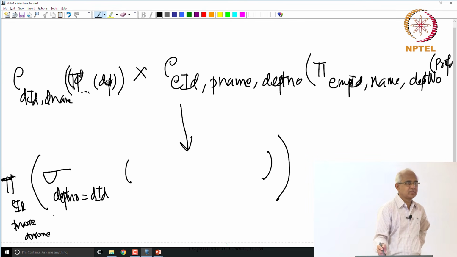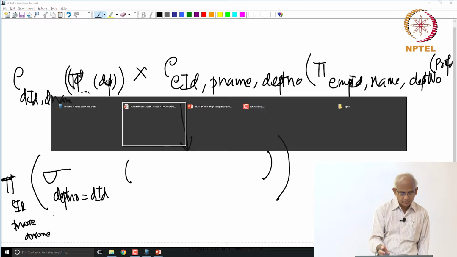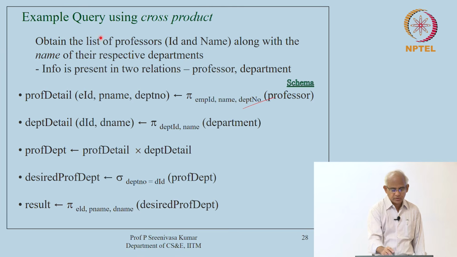So, this is the relational algebra expression that gives us the result for this particular query: obtain the list of professors along with the name of their respective departments.